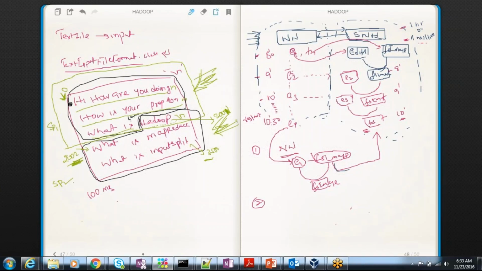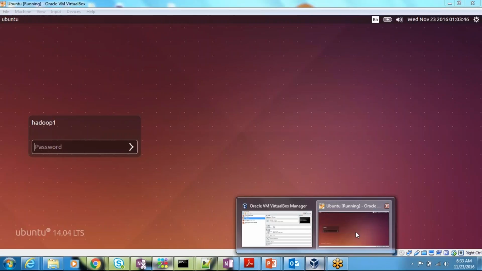How will input splits be calculated? Based on your input format. If you are giving a different format, it may have a different delimiter. If you are giving some other format of the file or input format, that will have its own logic to divide input splits. I'll show you the logic, guys. Don't worry. I'll show you the source code of Hadoop. You need not worry about it. If anyone is interested, let's have a quick look here.